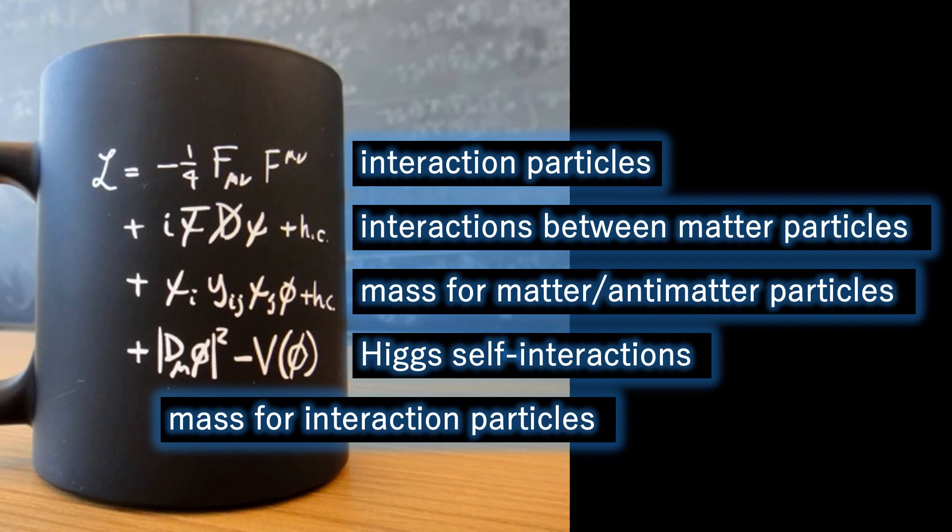That is why an ultra-short, four-line version of the Lagrangian is also commonly shown. We want to give a qualitative description of the individual terms of the Lagrangian and explain the fundamental processes behind them.